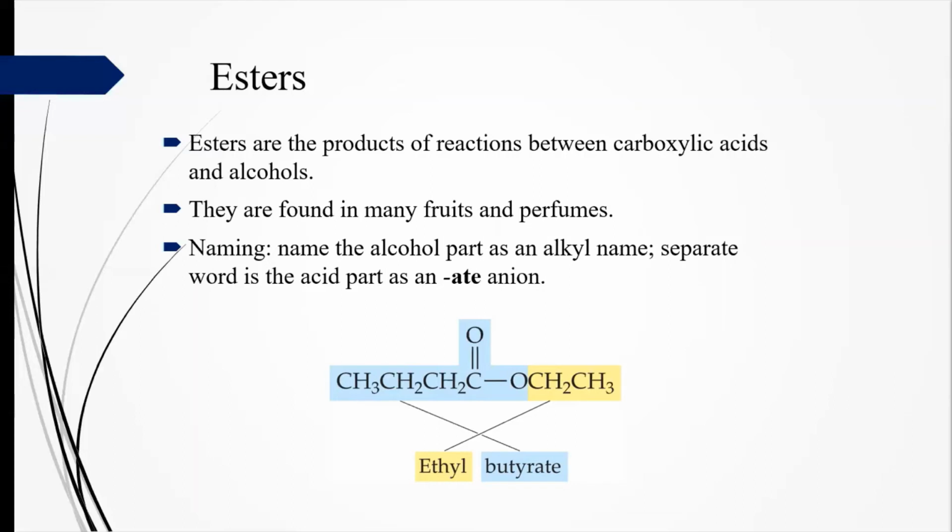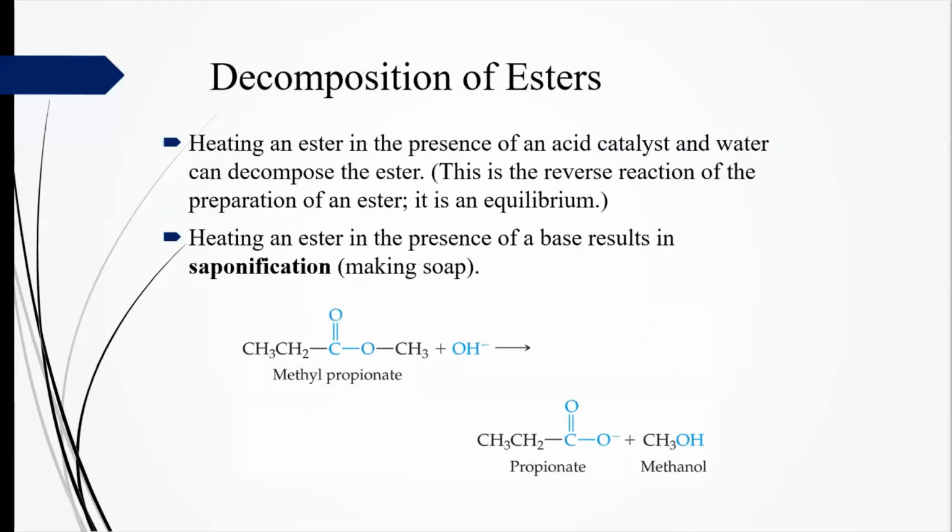And so esters are a complicated part to name. What we have to do is look at which side is going to be the alcohol part and which side is going to be the acid part. And then we kind of put those together. And so we'll go over that a little bit later. We'll cover our ester naming a little bit afterwards. But I wanted to introduce them because they do some very interesting chemistry.